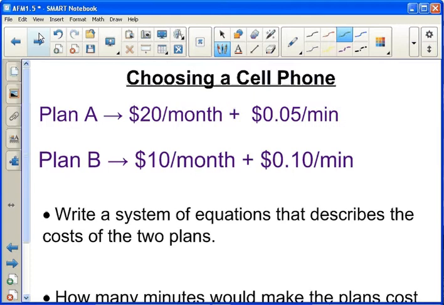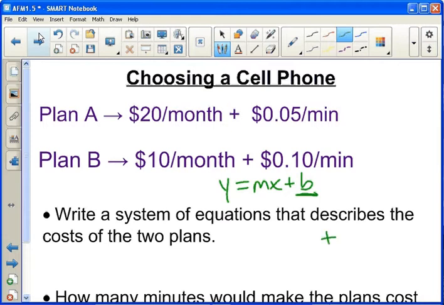So now to get back to the problem and what it asks, it says write a system of equations that describes the cost of the two plans. So we need to write these in terms of an equation. Okay, well the first plan costs you $20 a month no matter what. So think of that as your starting fee. Well, if you think about linear equations, what you start with is your y-intercept. That's what you equal when x equals 0. So we know we're going to have a plus 20 for plan A.